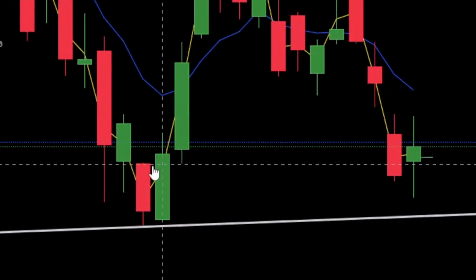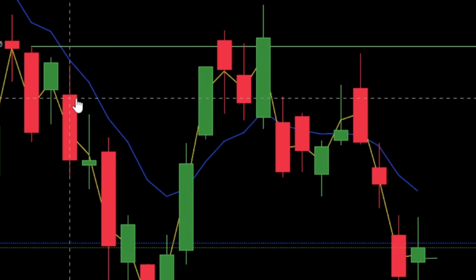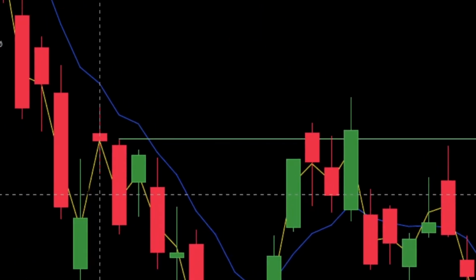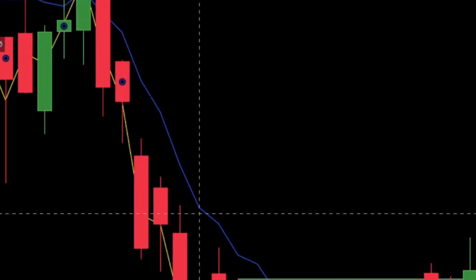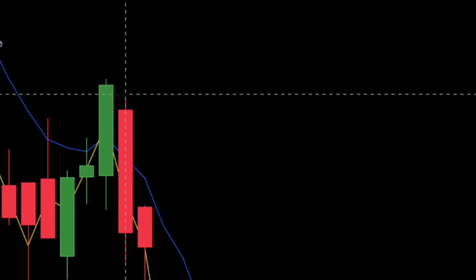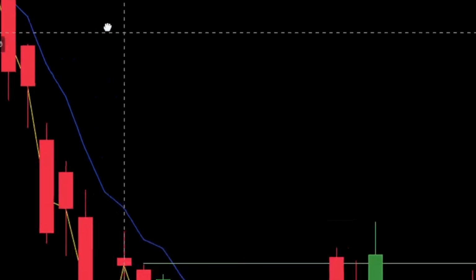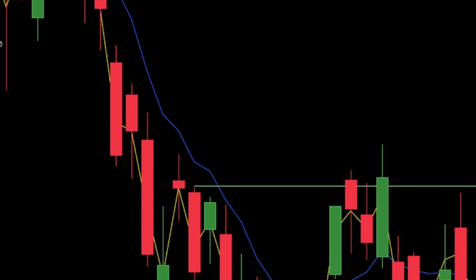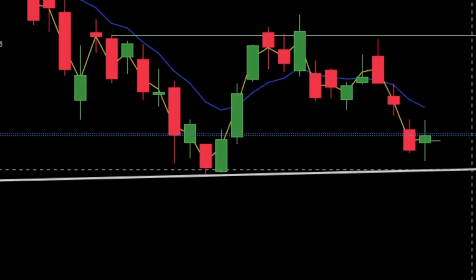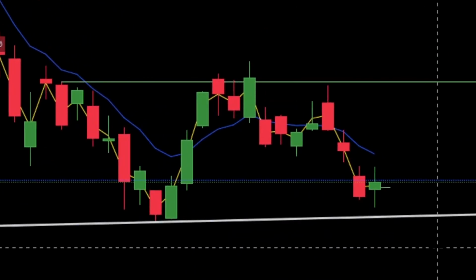Did we have one down here? Of course we did. Did we have one here? Of course we did. Let's go all the way up here. Did we have one here? Of course we did. These are all actionable signals that help you see what's happening and what's coming, and how to prepare and set up a trade, an entry point, and an exit strategy. Those are key to your success in trading.